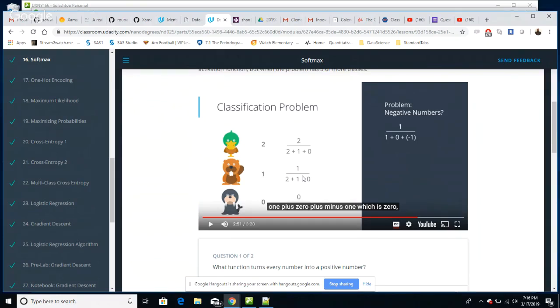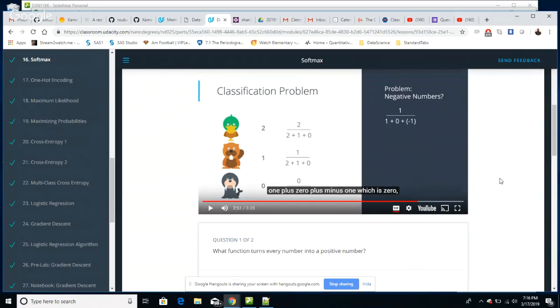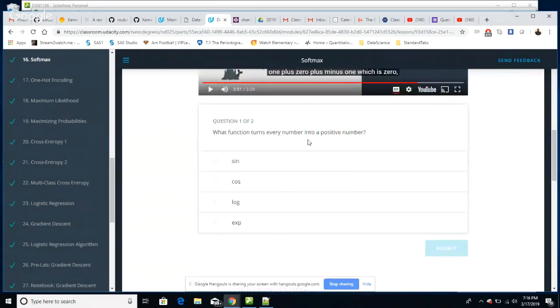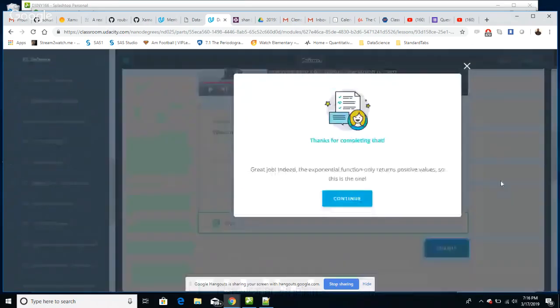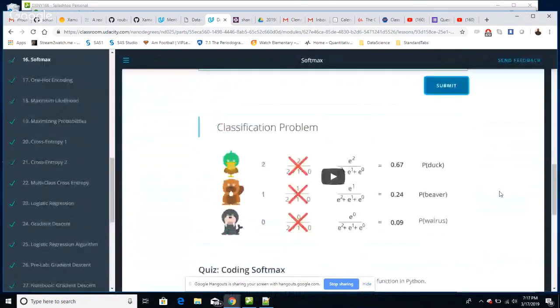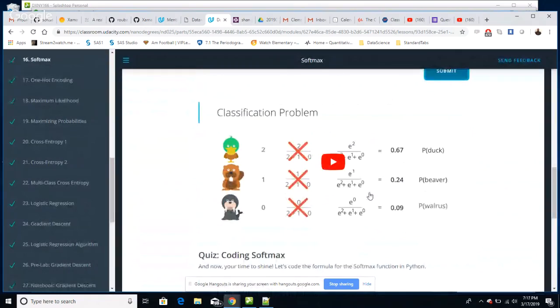That would also generate a problem because you cannot have a negative probability. So we need a function that will turn every number into a positive one, and that is the exponential function in this case. As you can see here, this is how we use the exponential function.